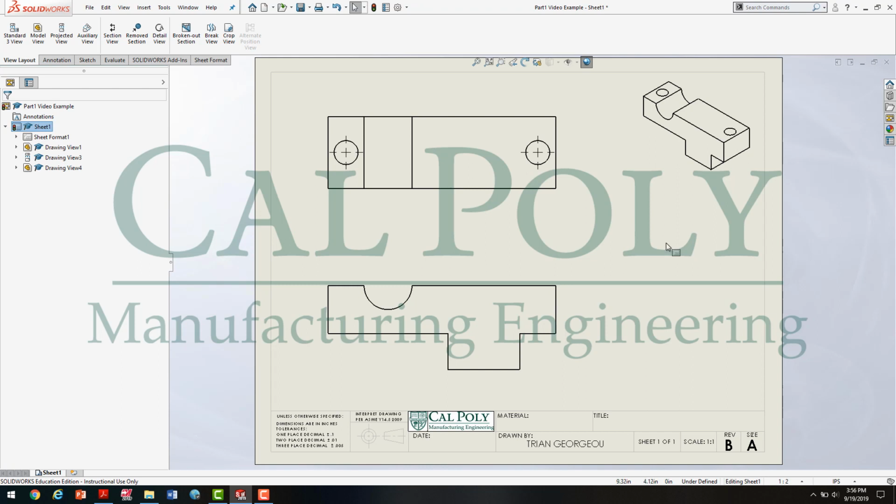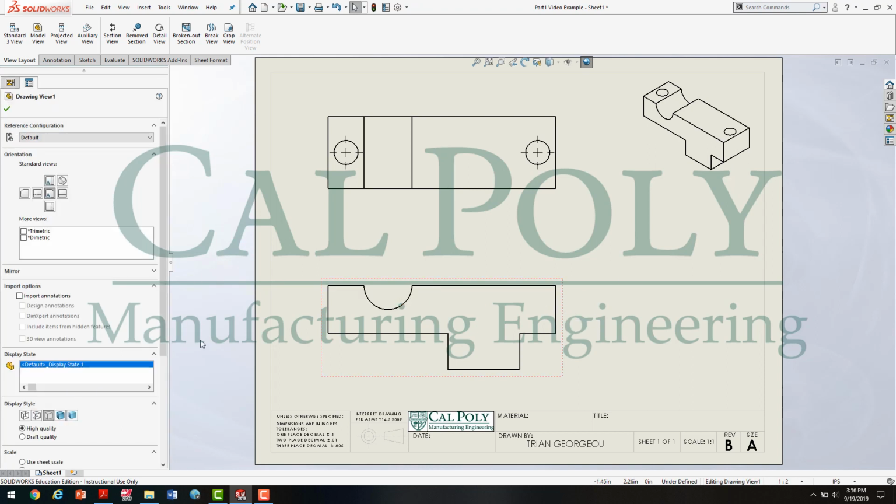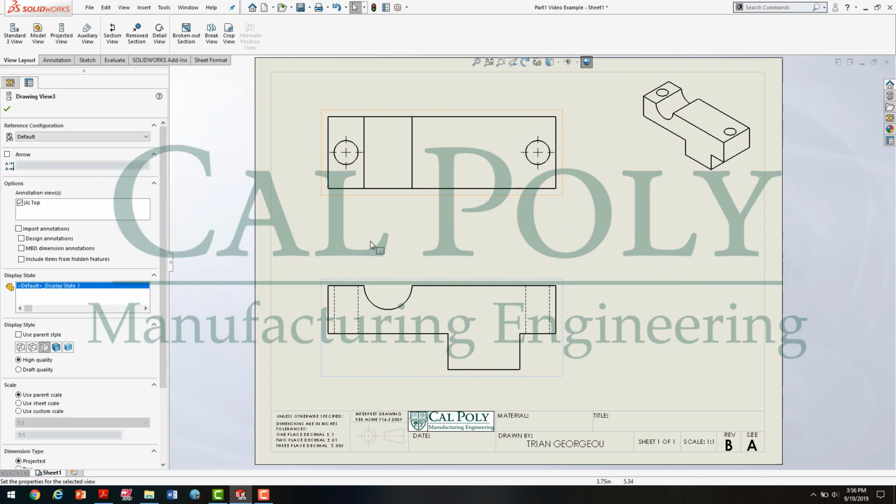lines. So at this point, I would like to go ahead and add hidden lines to my drawing. So I can click on the view, and there's 2 places to do it. I could do it up here in the display style, or I could do it over here in the display style. They're really the same tool, 2 different locations. So I'm going to click on hidden lines there. I'm going to click up on this drawing view and click hidden lines there. Notice it adds the hidden lines for the holes in the front view and the hidden lines for this little protrusion on the bottom on the top view.